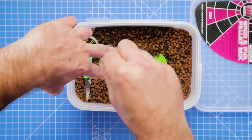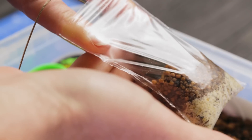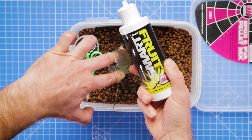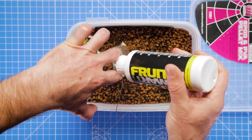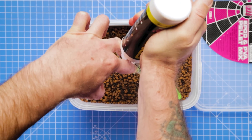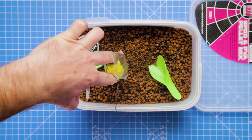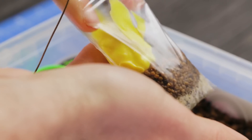Just tease the lead up and tap the pellet down so we've now got some separation between the lead and the hook. Take the Fruit Smart Liquid and put a good squirt of that inside the bag - I don't have to worry about splitting the bag as the liquid is PVA friendly. There we go - masses of attraction in that smart liquid.